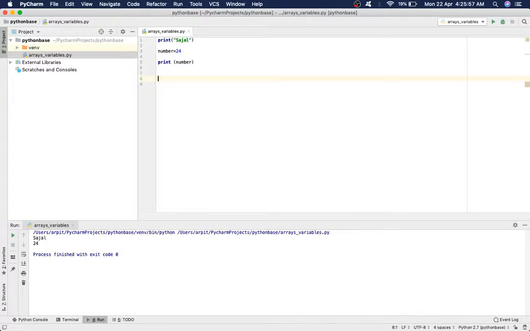If we want to declare a variable and give it a string value, how can we do that? Very easy. Just a variable, say name, double quotes open, string value, such a. Done. Let's check whether it is right or wrong. We need to print it. Print name and execute the run command. Such a. Good.